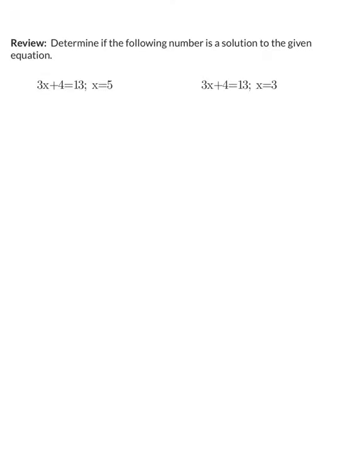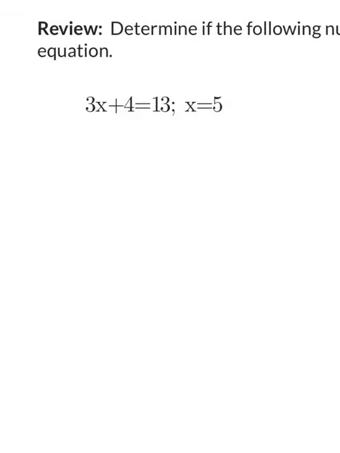So let's go ahead and review what we did in the previous module. Let's look at the two examples here, and I want to know, is the number a solution to the equation? So recall that what we want to do is plug it in and check to see if it's equal. For the first one, I want to replace x with 5. So we get 3 times 5 plus 4, and I want to know, is this equal to 13?